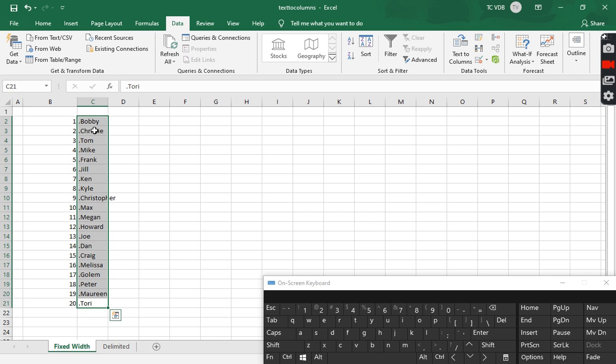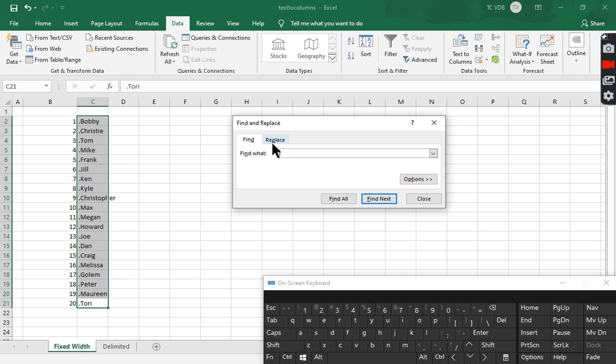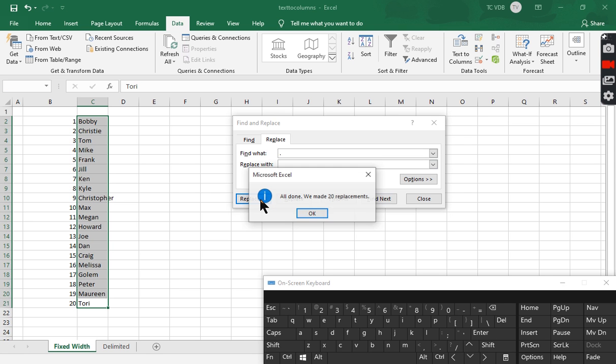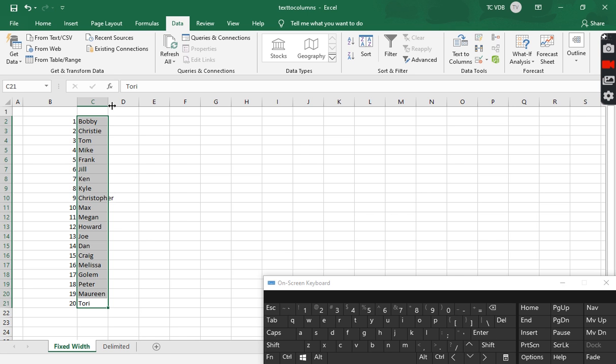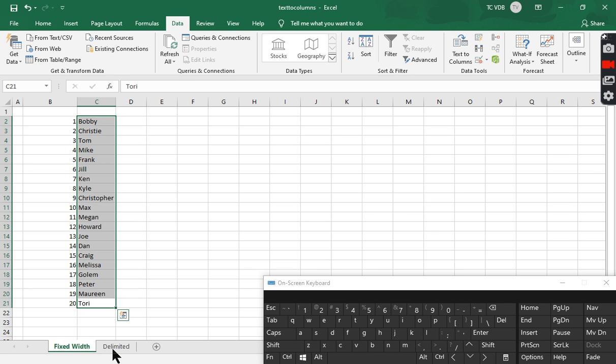Now use Control F, the shortcut for Find, and you see this Replace tab that opened up right here next to Find. It says Find what and Replace with what. We want to find the decimal points, all these decimal points here, and we don't want to replace them with anything. Leaving this blank means we just want it to delete. So we do Replace All, and they're all gone. Those are a couple of fun little tricks. So that's Fixed Width.